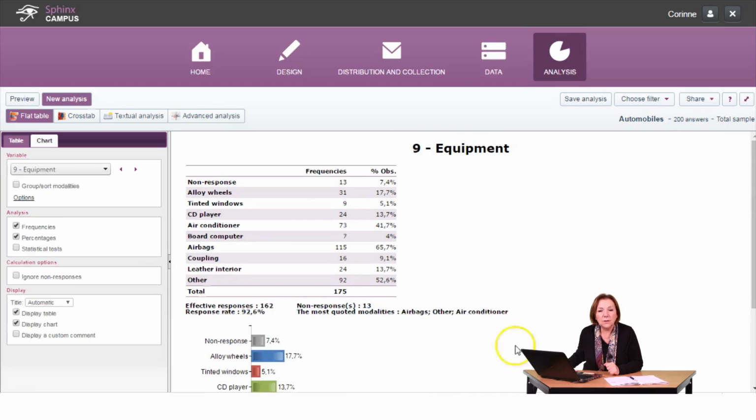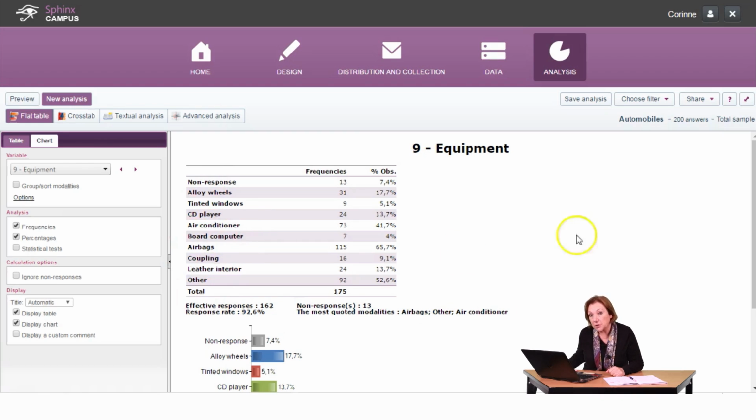So first of all, what we see in the table is that the first line says non-response. So we have 13 individuals who have not given an answer to this question, either because they didn't want to, or because maybe their car does not have any of these equipment. We don't necessarily know.